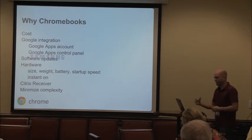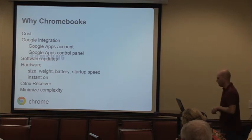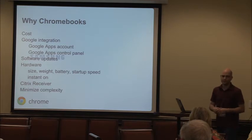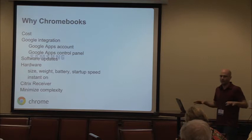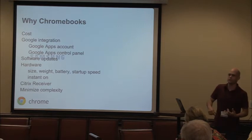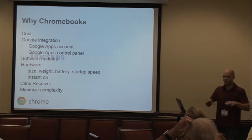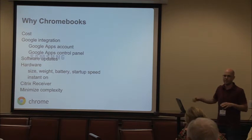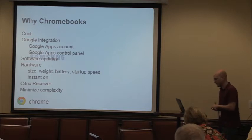The devices are actually managed inside the Google Apps control panel. So where you're setting your email settings and creating your OUs for users to access Google applications, right next to that is your Chromebooks. You click on that, and you can tell it which applications you want them to access on the actual Chromebooks. You can say, we're going to block all the apps so we don't have to worry about them loading Angry Birds or Mighty Math Hunter or whatever. We're going to block them all, and then a teacher's going to request one, and then we can allow it, or we can just push it down to the device. So there's lots of options when it comes to that.